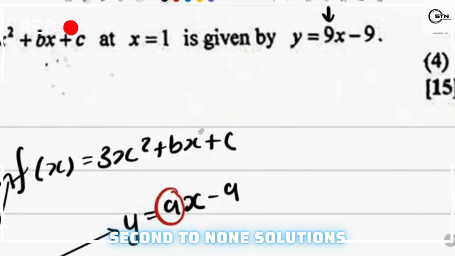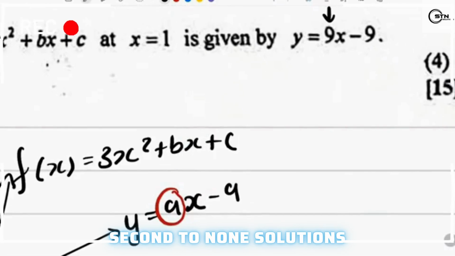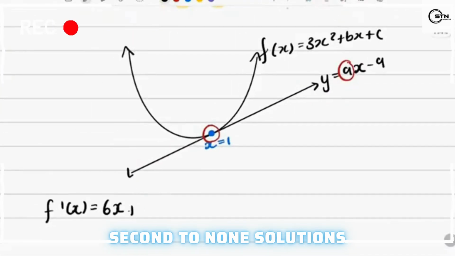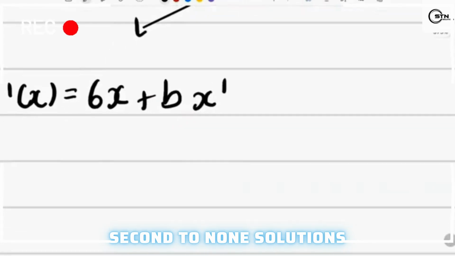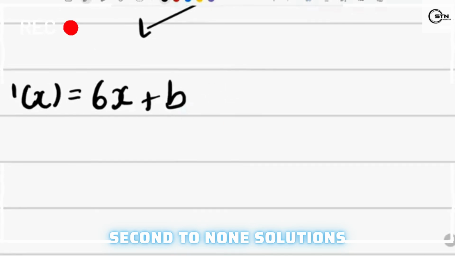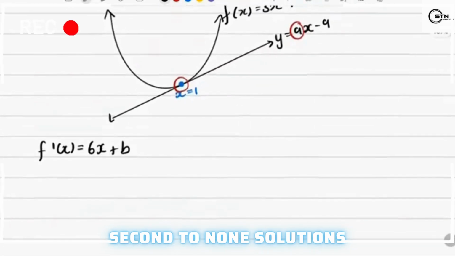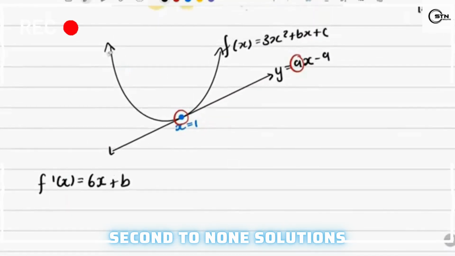You see there's an exponent of 1 on the x, so you say b times 1, which is going to give you b. When you have your x with an exponent of 1 and you subtract that 1 from it, it becomes 0. Anything to the power of 0 gives you 1, and b times 1 will just give you b. So this is what you get when you try to find the gradient of the parabola.